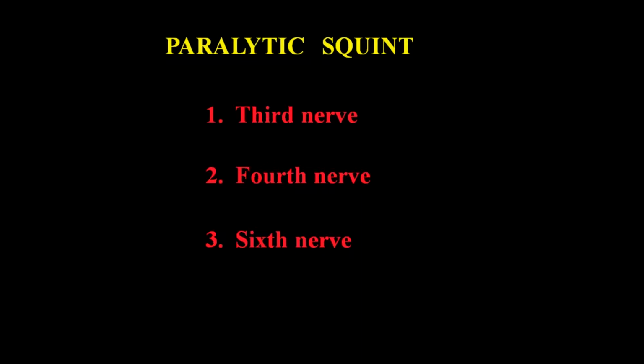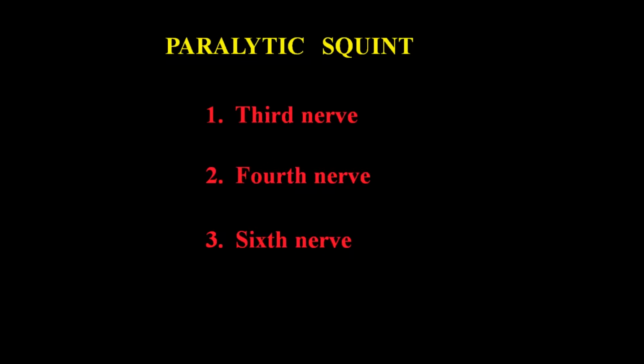So what happens in a paralytic squint? When the recti muscles are affected, obviously the movement of the eyeball is affected based on the action of the muscle. The lateral rectus muscle causes mainly abduction, that is lateral movement. Medial rectus mainly causes adduction, that is medial movement of the eyeball. And superior oblique, the main action is intorsion. Lateral rectus is supplied by the sixth nerve, so when there is palsy of the sixth nerve, the patient will have limited movement of lateral rectus, that is abduction.